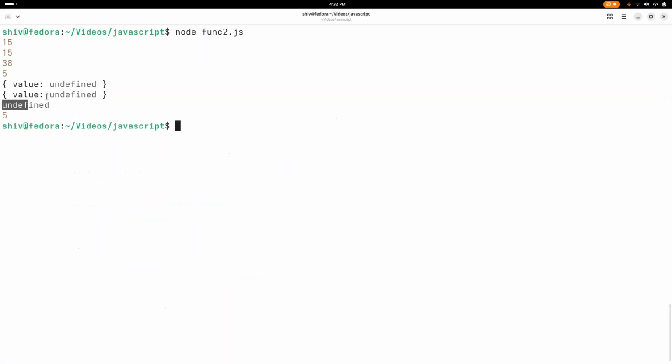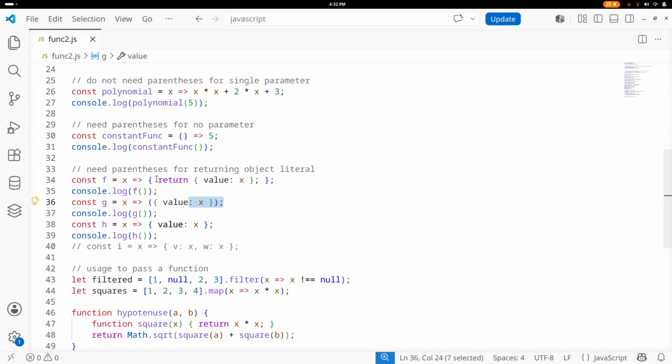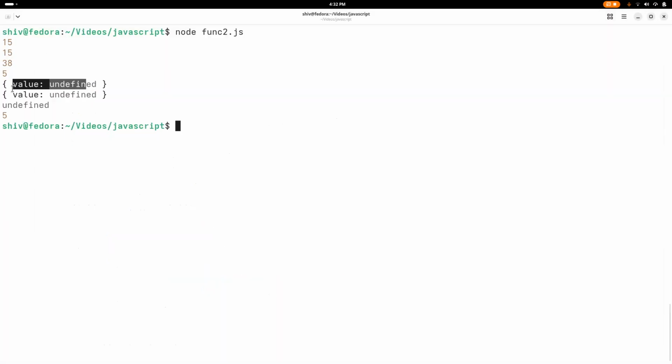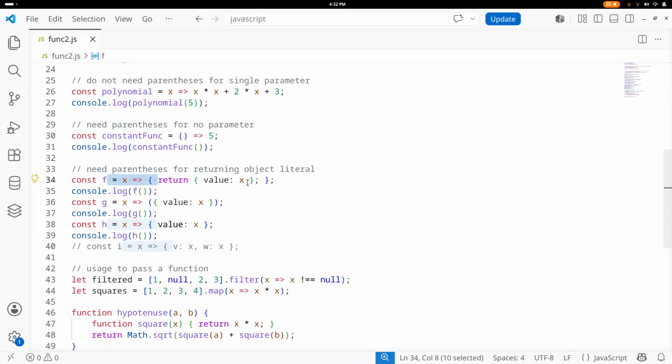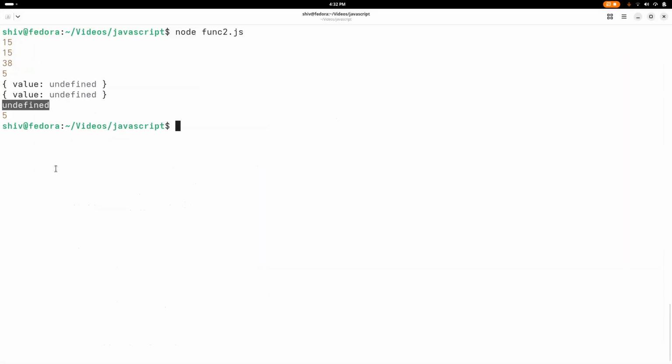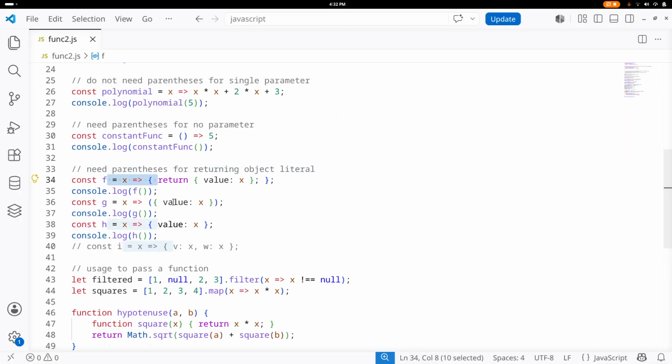So this is h, this is g, and this is f. This is the output of f. So x is undefined because we don't have any x. But the point is that we have the object in f and g, but in h we don't have the object, while our intention was to get the object.